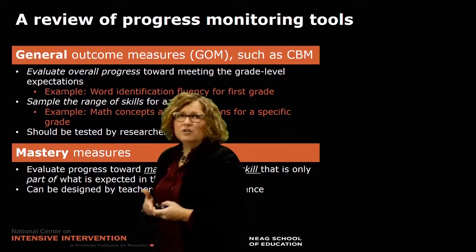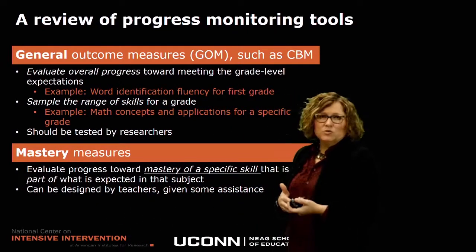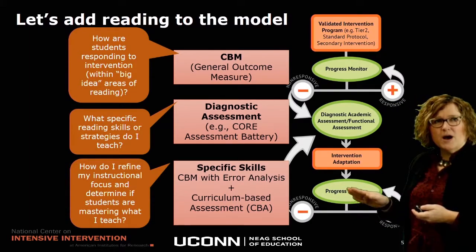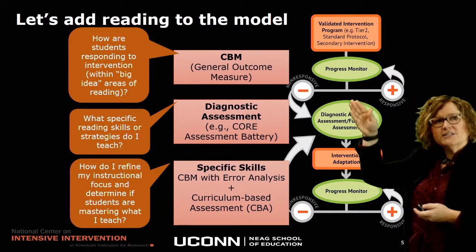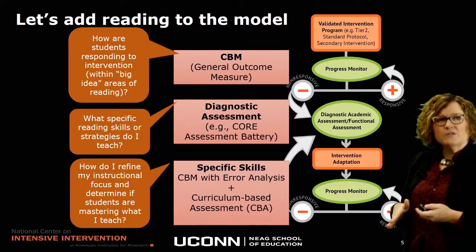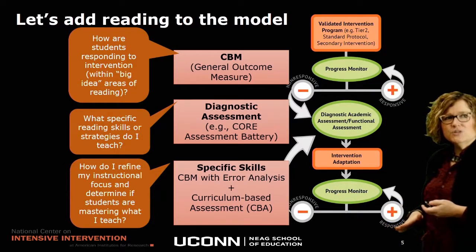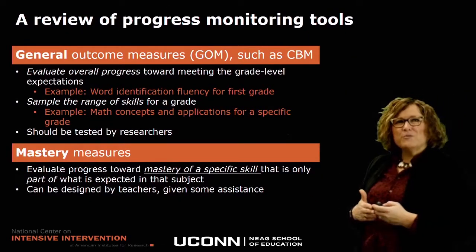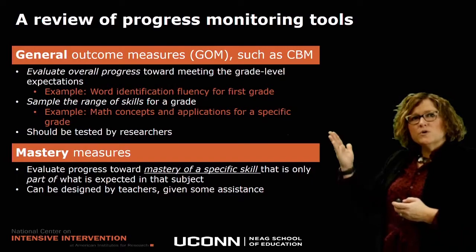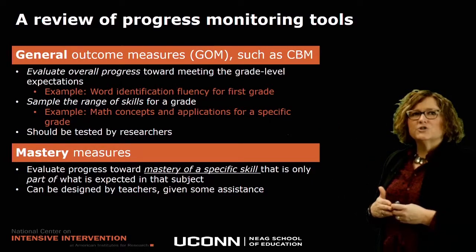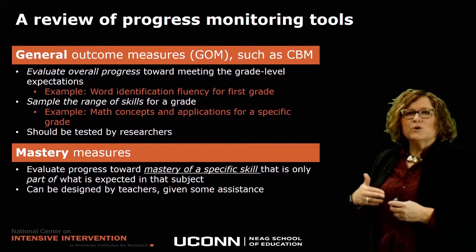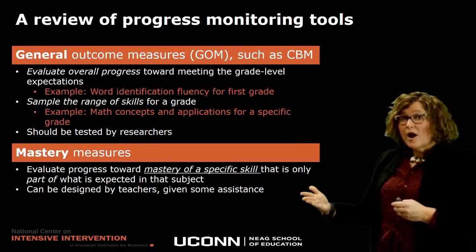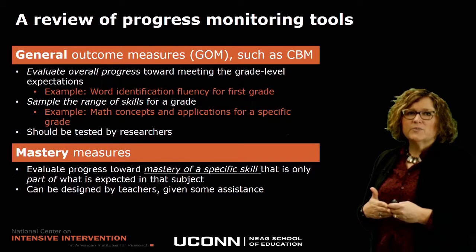So let's talk a little bit about progress monitoring tools. We talked just a minute ago about how we use progress monitoring throughout this DBI framework to determine if students are responsive or non-responsive. When we talk about progress monitoring tools, we're really talking about general outcome measures such as CBM. We're thinking about how we can monitor overall progress toward meeting grade level expectations.